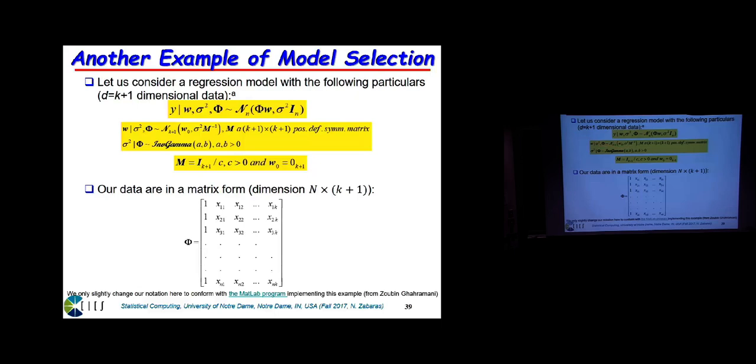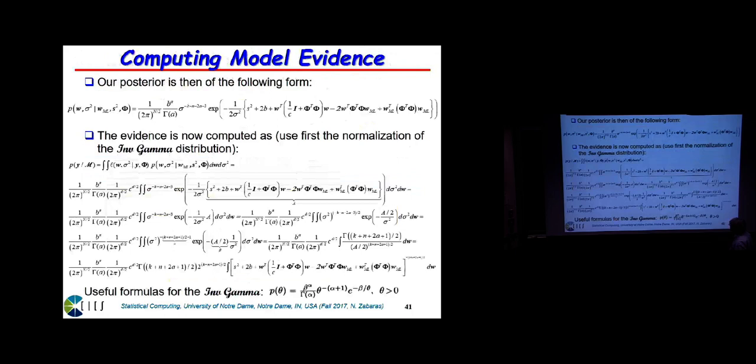with a prior, basically an informative prior, similar to what we have discussed, basically the same identical form. The only difference is that this matrix M is taken to be an identity divided by this constant C. Otherwise the model looks identical to what we have done. So what he does is maximize this marginal likelihood to find the correct model complexity. And I told you, if you want to find the marginal likelihood, use the normalization factors of the likelihood, the prior and the posterior, and don't do the algebra from scratch again and again the way you see it on this slide.